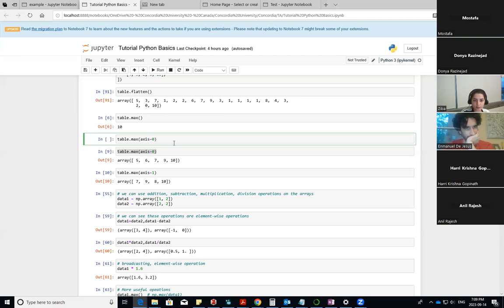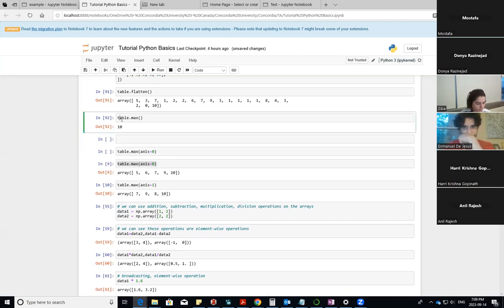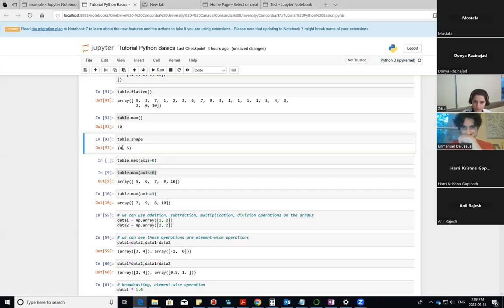So what was the shape of table? If I run this code without an axis, it's going to be one unique number, the maximum between all the items in my n-dimensional array. What was the shape of table? It is 4, 5.